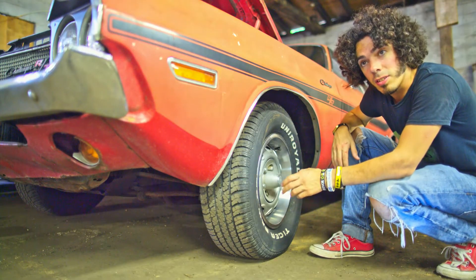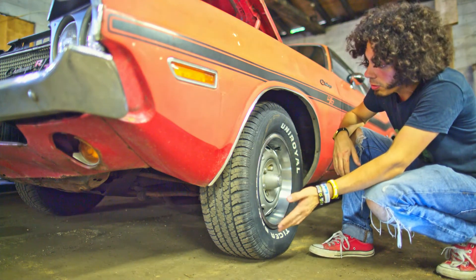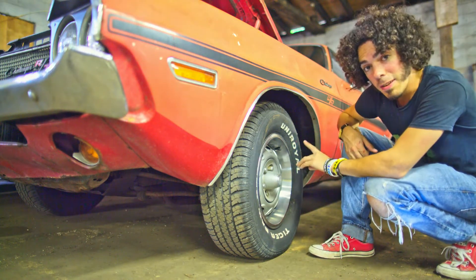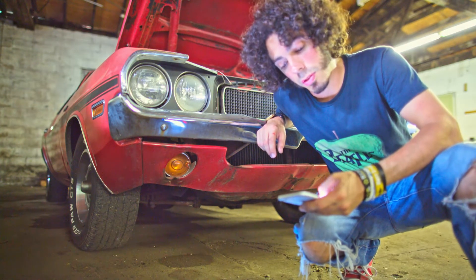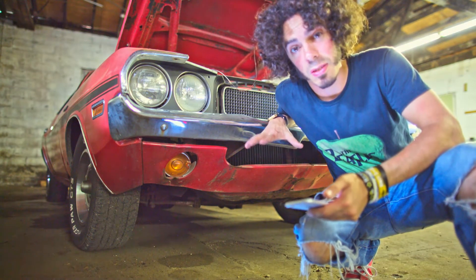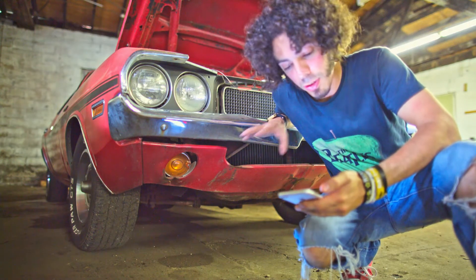I'm checking things like tires and the condition of them. These tires are shot — they need replaced. They look okay, they've got loads of tread on them, but they're perished. They're really old tires. The size is 225-78-14. So far on the list I've got four wheel cylinders, brake shoes, flexi hoses, fuel tank, and master cylinder. The master cylinder is literally seized solid — that's for the brakes. No brakes. Press the brake pedal and it just does not move — it's like a rock.